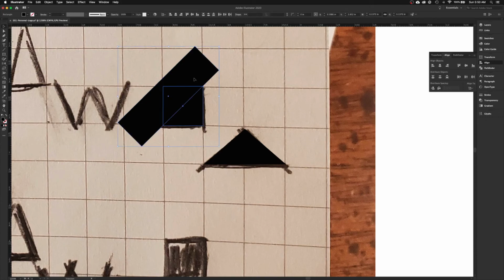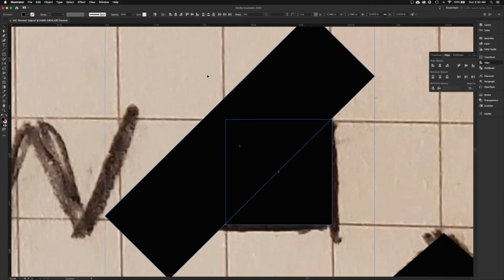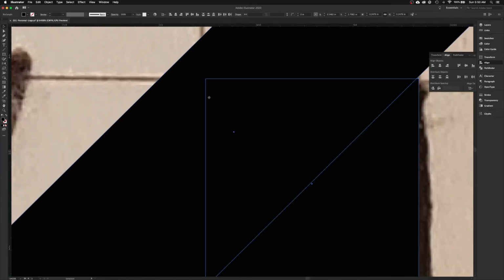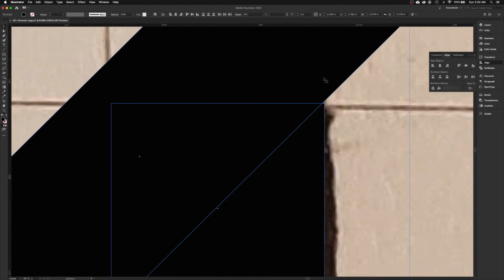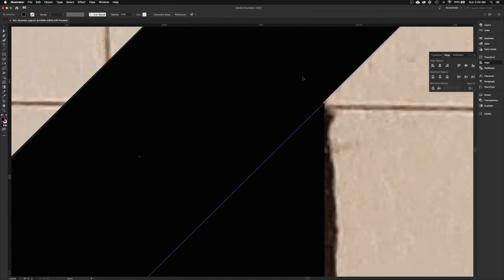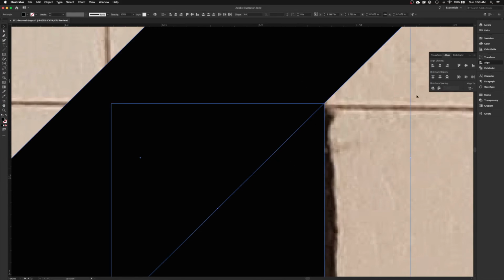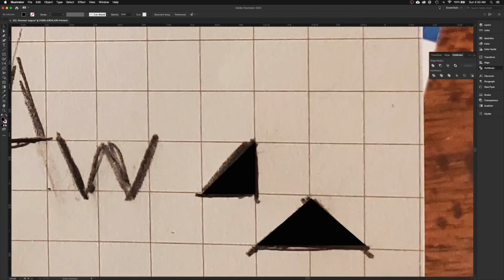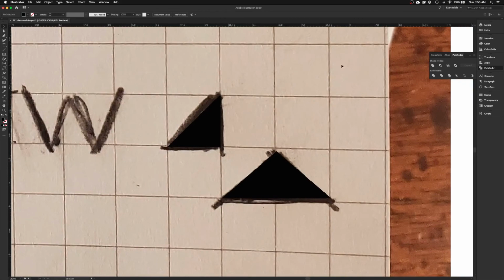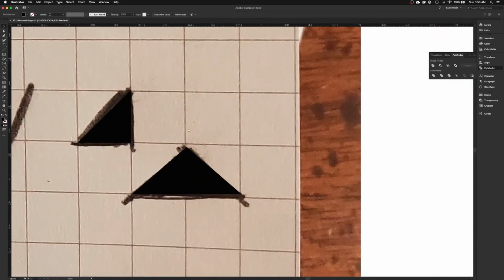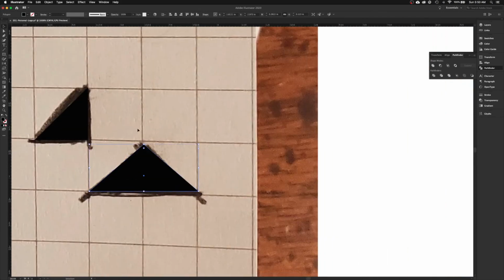Zoom in. And you can zoom in really, really close, and that's usually the best. I want to get this right on these corners. I'm going to select both of those. I'm holding down Shift to select both of those, go to my Pathfinder and do minus front. Now I have these two shapes here, and the change I want it to make, I can actually do over, just making sure I didn't move that. I can do over here.